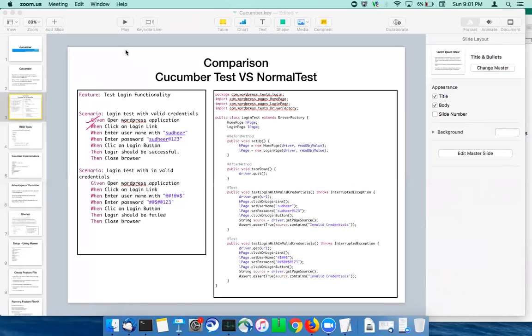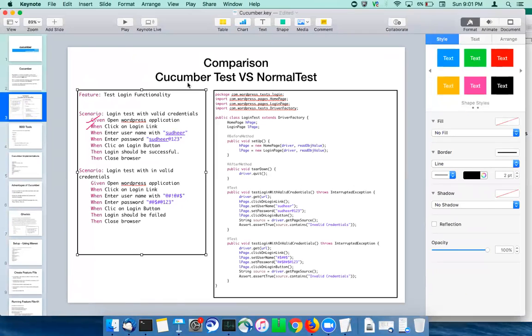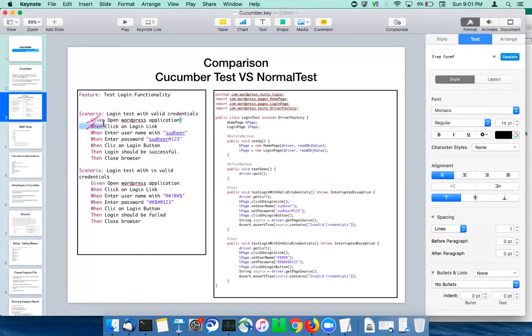In simple words, in the login feature you have this step: Given open WordPress application. This step is very common. It will also be there in the profile feature and in the account summary feature, because without opening the application, how do you move further, right? So this step is very common everywhere.